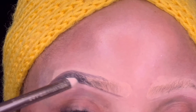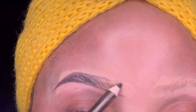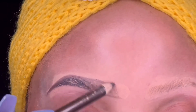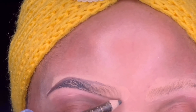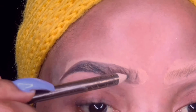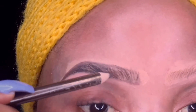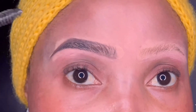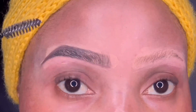I'm filling in my brows with the same pencil, and at the front of the brows I'm using a light hand — just stroking up those hairs so it looks more natural. When I'm done with that, I'm taking back my Bobby Brown spoolie that I used earlier and using it to blend in those hairs very well.